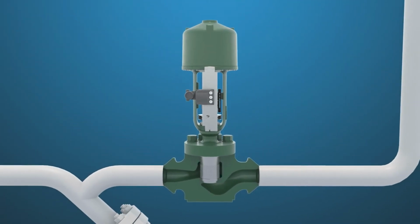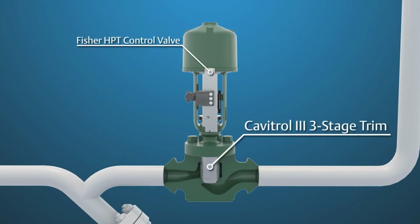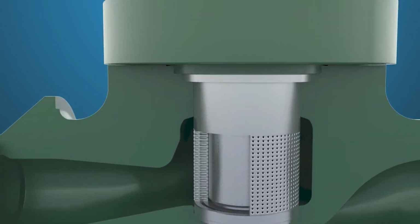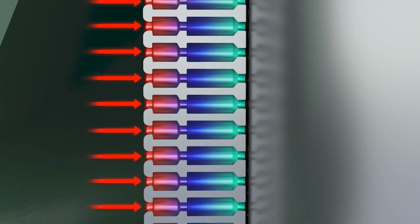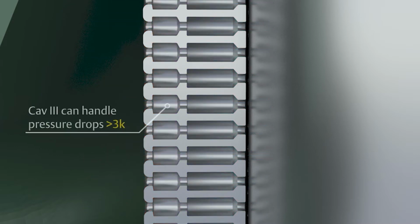The valve most often used for feedwater startup is a Fisher HPT with Cavitrol 3 3-stage trim installed using an HTS-1 option OmniSeal and Class 5 shutoff at 800 pounds per lineal inch of seat load. Cavitrol trim can handle pressure drops up to 3,000 psi using 3 stages of cavitation protection. There are Cav 3 designs that can handle pressure drops greater than 3,000 psi. Please consult with the factory on options for your specific application.